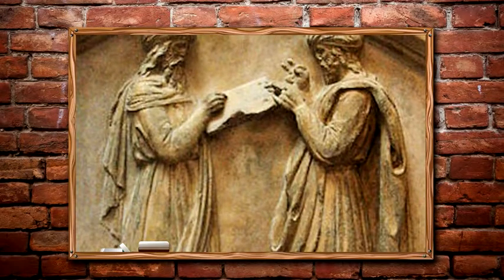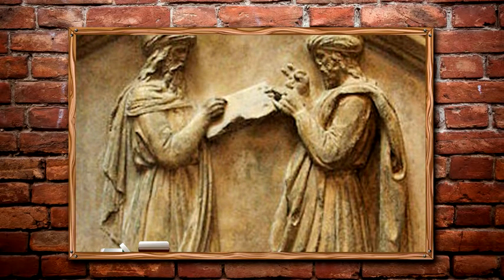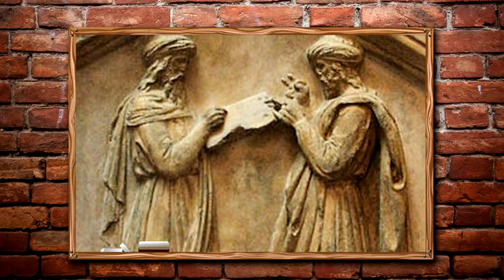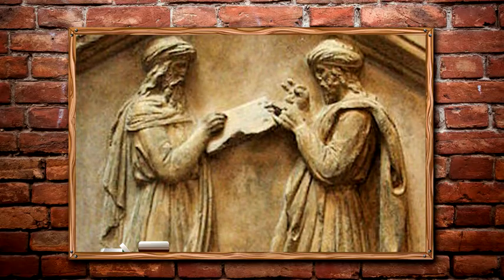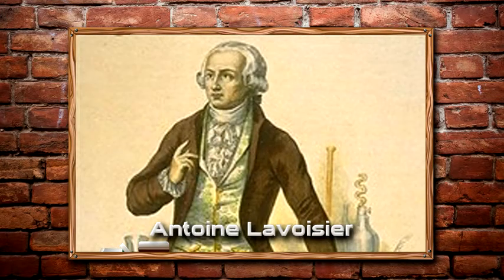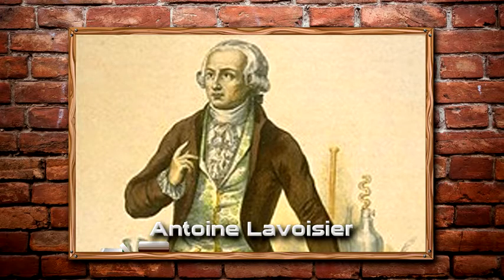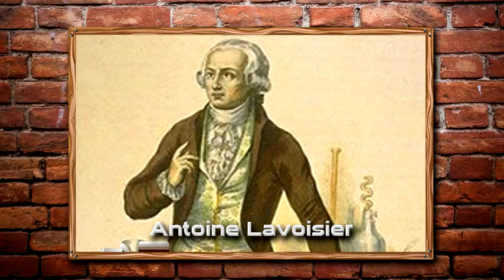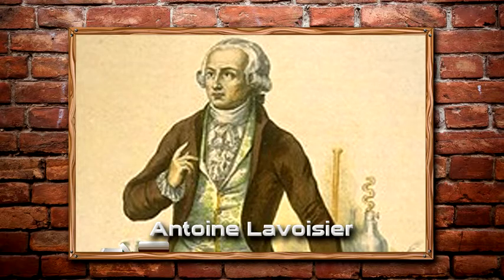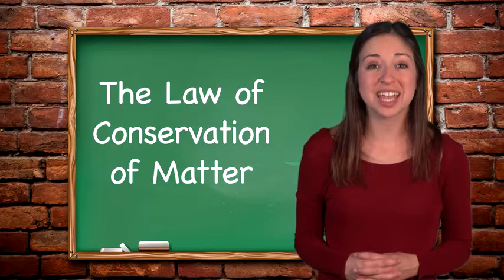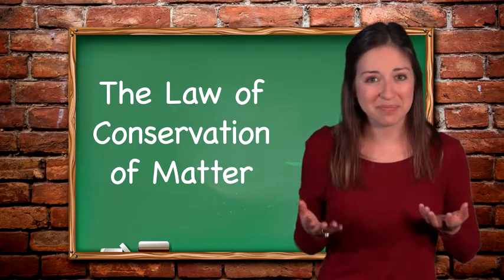Where did this idea of the conservation of matter come from? It was the ancient Greeks who first proposed the idea that the total amount of matter in the universe is constant. However, it was the French chemist Antoine Lavoisier who described the law of conservation of matter as a fundamental principle of physics in 1789. Thanks to Lavoisier, the scientific community now knows that gases are just another state of matter. From my cookies to a bonfire, chemical reactions are all around us.